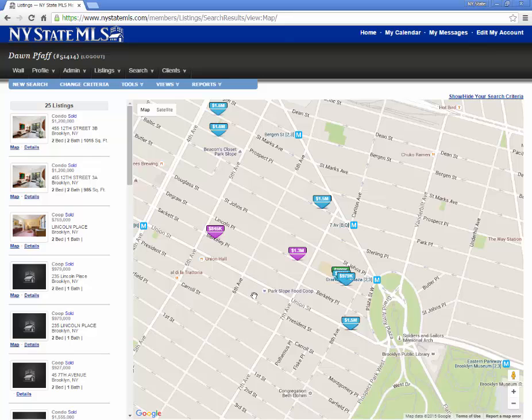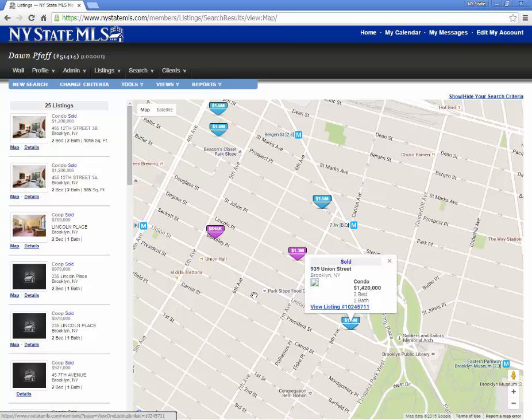So I'm going to zoom in and take a look at these individual properties and see what came up. There's blue tags, purple tags, and green tags. And all of the different colors show some different property status. Blue shows sold properties. So this particular property is at 939 Union Street.